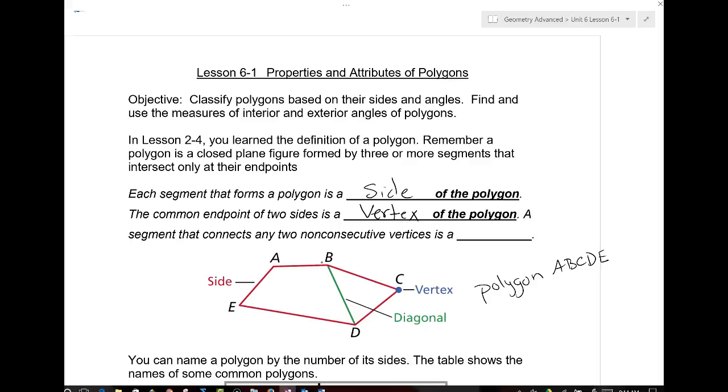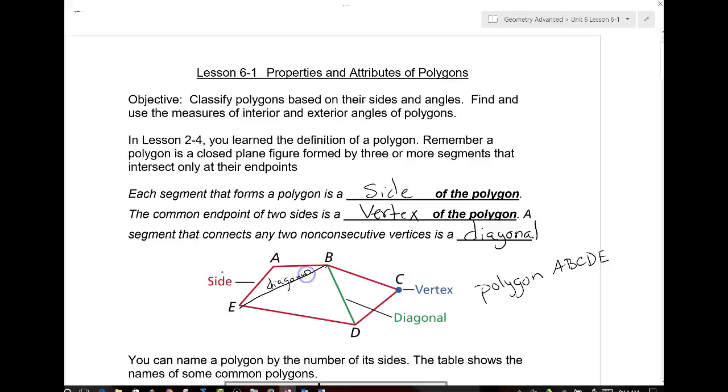We have a new term that we need to talk about, but it kind of makes sense. It's called a diagonal, okay? What is a diagonal? Well, a diagonal is another line segment. In fact, it's what's drawn here in green. A diagonal of a polygon connects what's called non-consecutive vertices, which means ones that aren't joined by a common line side. So like here you'd have a diagonal, like right here's a diagonal. See if I can get it to draw. So this is a diagonal right here.